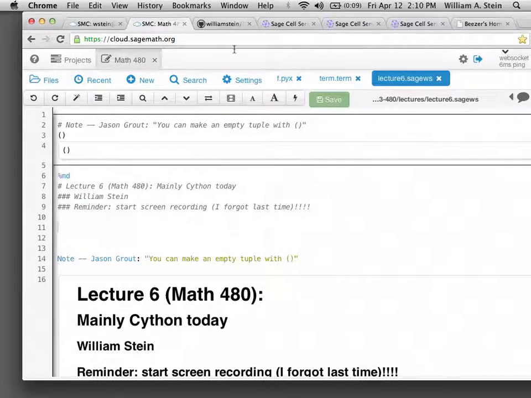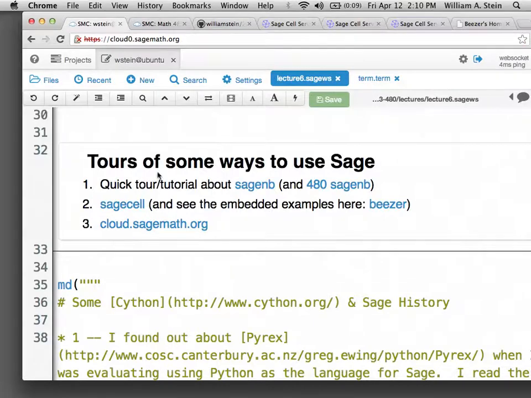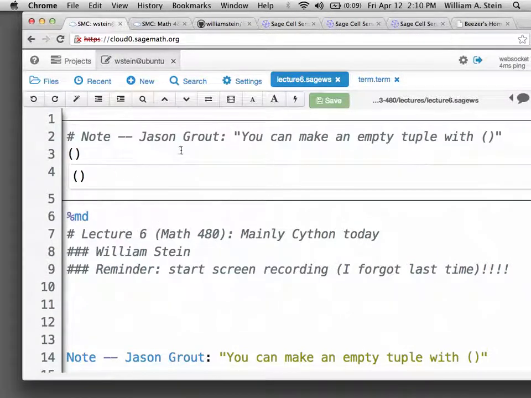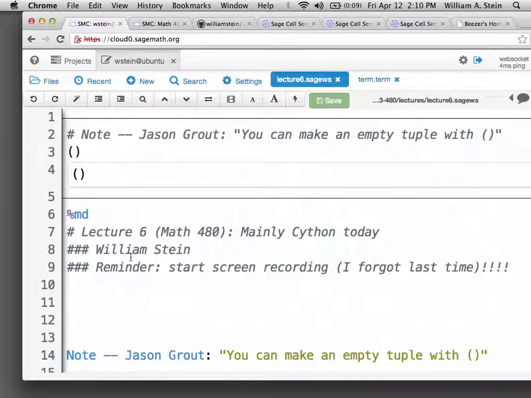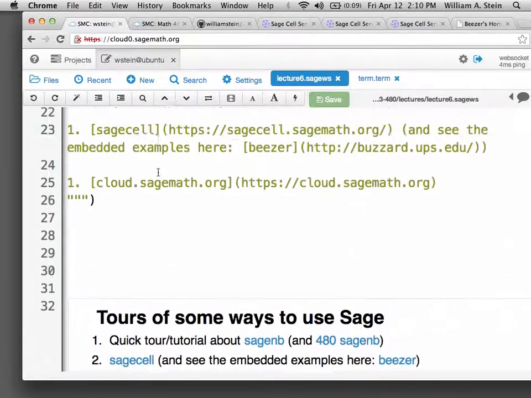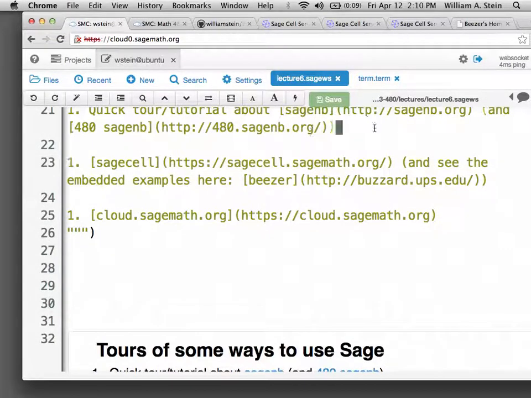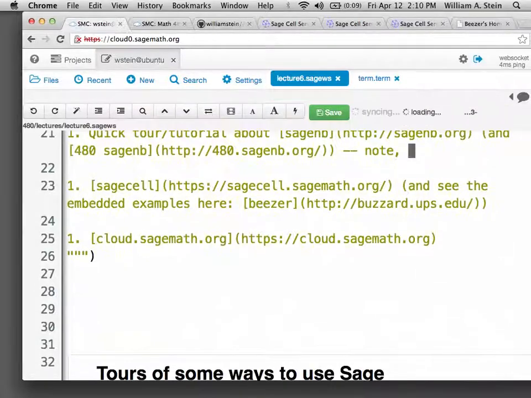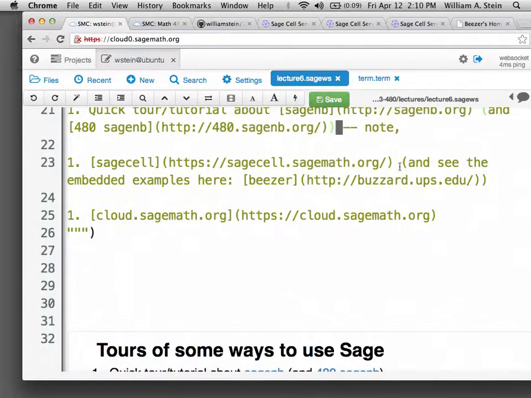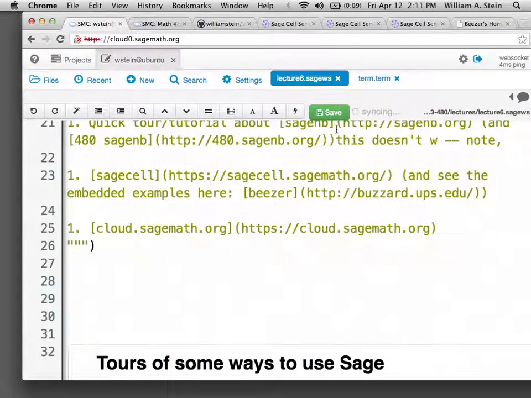Also, if you do something like this, like you have the worksheet opened, and then let's say we make some change to it. So this is the version of everything on my laptop. And let's say, let's see, what should I change? Well, I'll just put note, this doesn't work well. Oh. The cursor jumps the first time it synchronizes. Sometimes I need to fix that, so watch out for that.